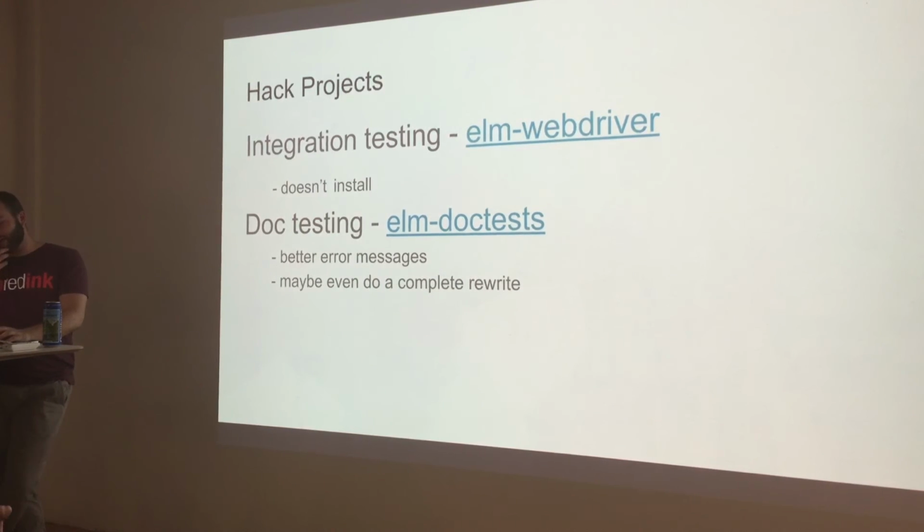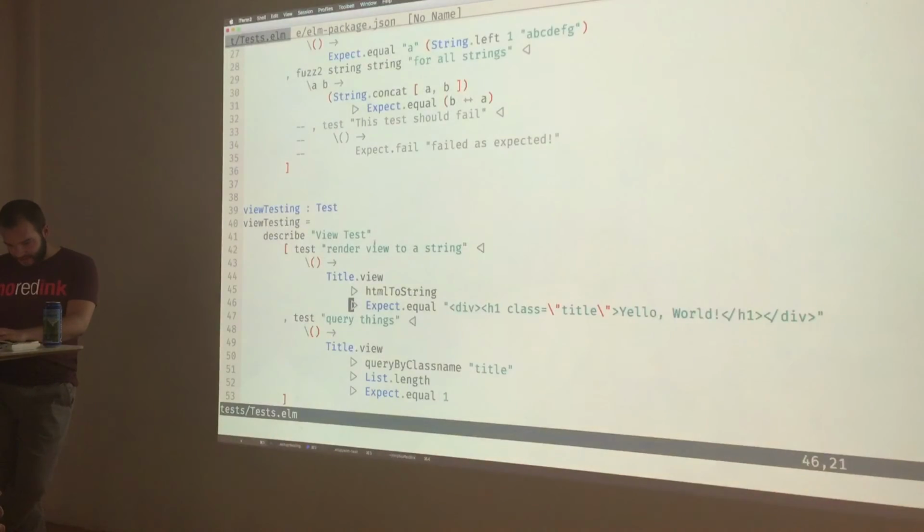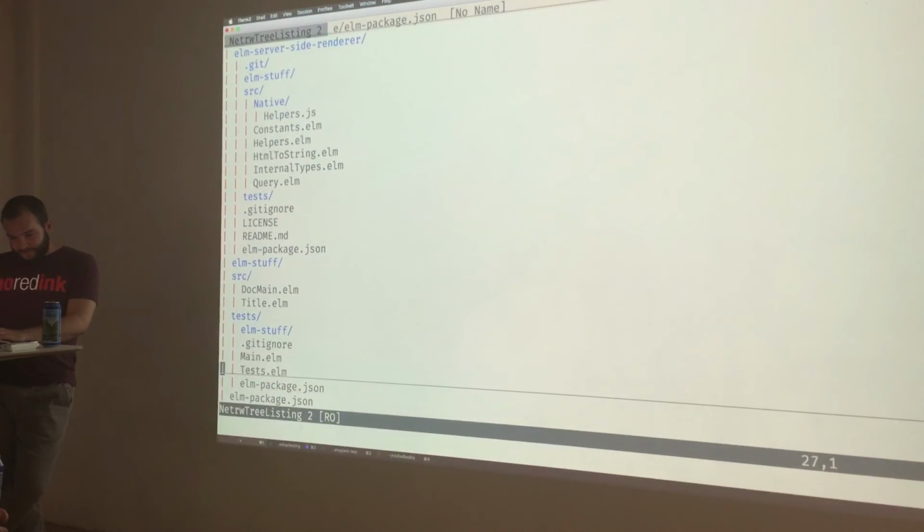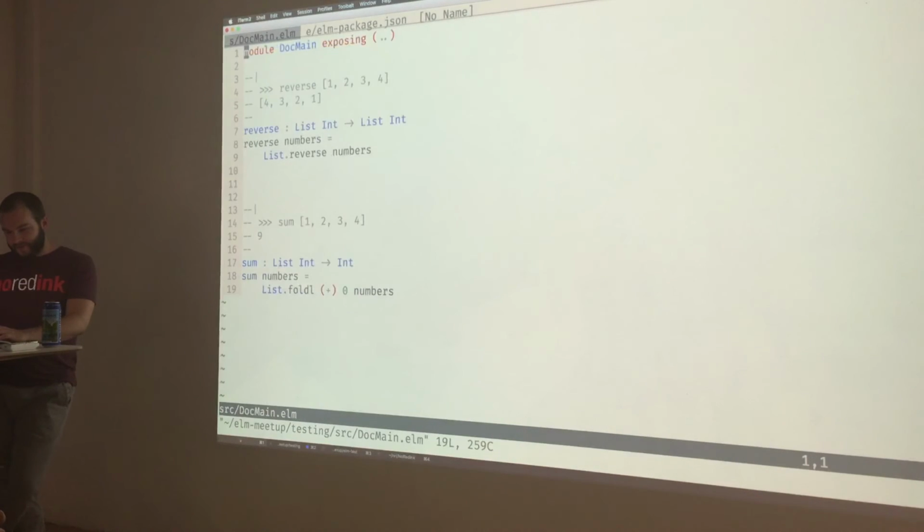So doc tests are tests for the documentation of your functions. I will show you what this looks like. I have a really simple module, and it has docs above the function, and maybe there will be something like this reverses the list, and then you have an example, and you have the value the function returns when you call it, and the same here for this function.